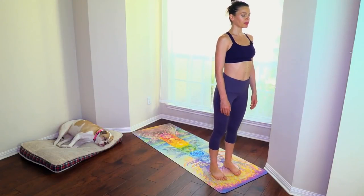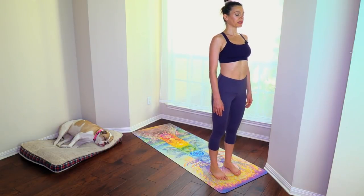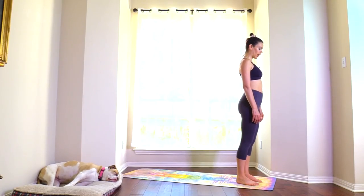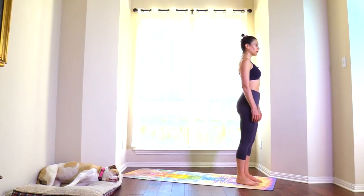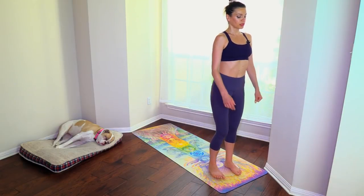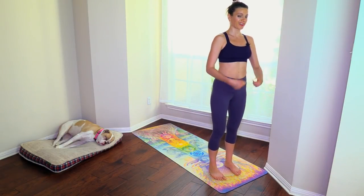Starting at the front of the mat, roll the shoulders back and down, pull the belly in, let it go. So now I'm letting it go, letting it all flop out. Now I'm pulling the abdominal wall in and extending the tailbone just ever so slightly down, no over tucking. You want to have beautiful strong posture, so you know you're breathing properly. When you breathe properly, you're burning fat.